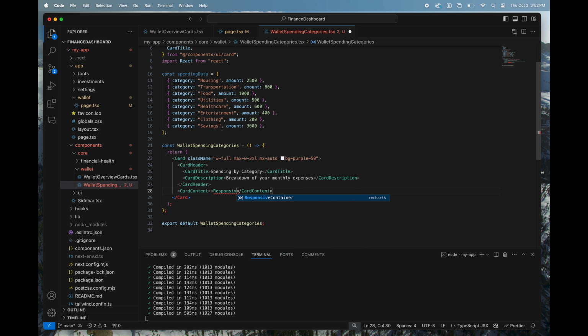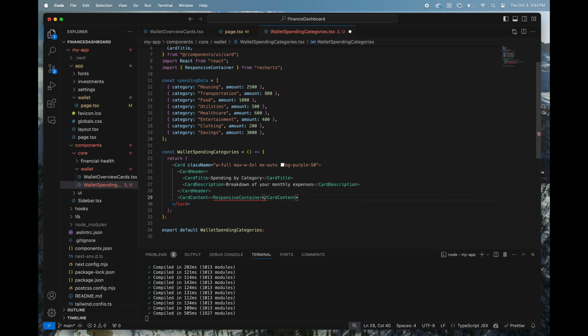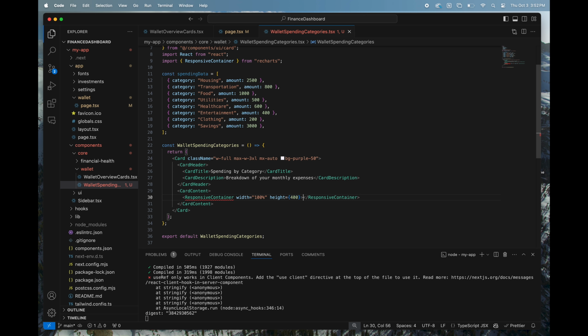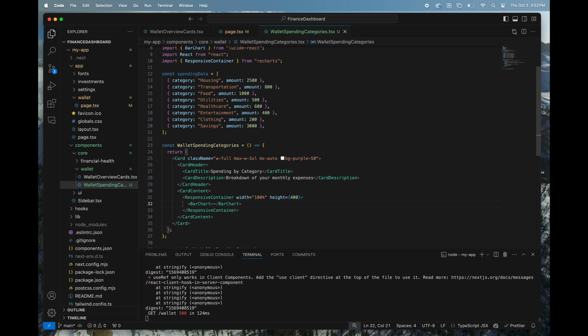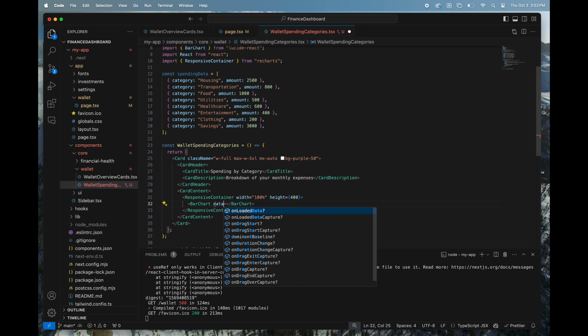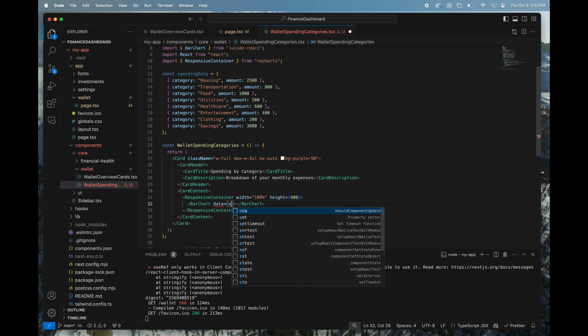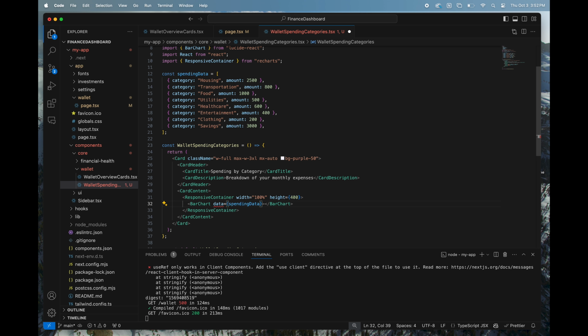And in this card content, let's have a responsive container. It's going to be width 100%, and then height 400. Cool, and let's put a bar chart inside of that. And the data is going to be spendingData.